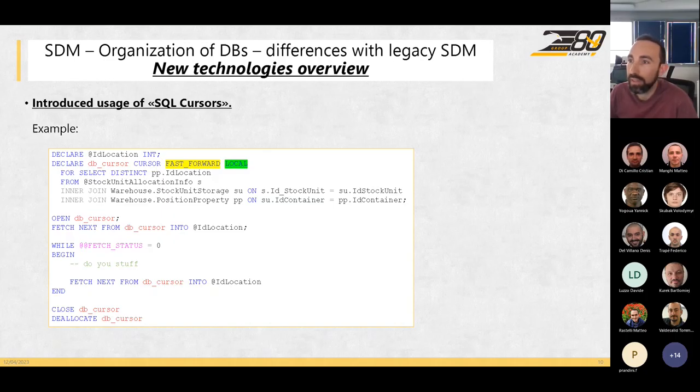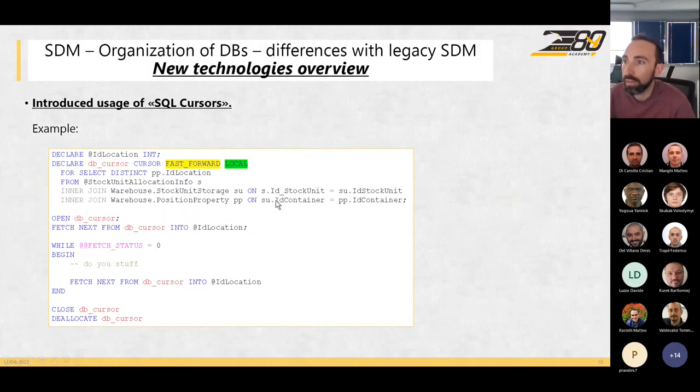What I can say is that for sure the cursors can cause problems, and also memory problems, when they are not deallocated correctly, or there are some different options than these ones that you see here, fast forward and local.